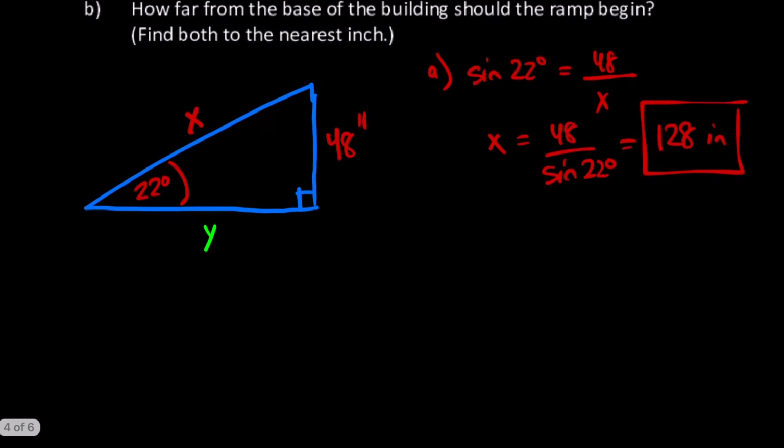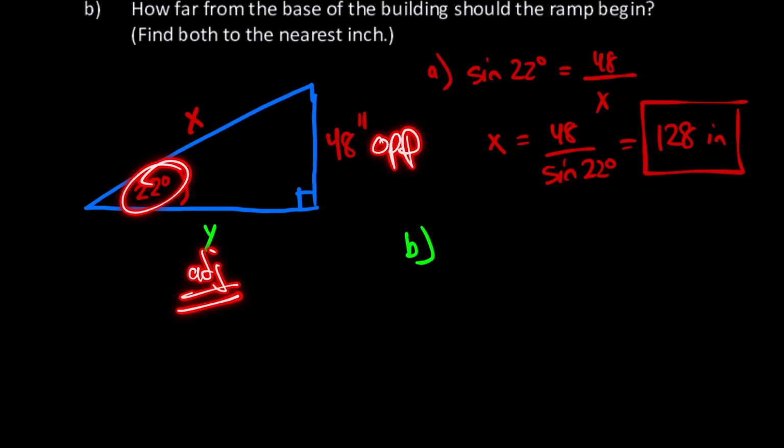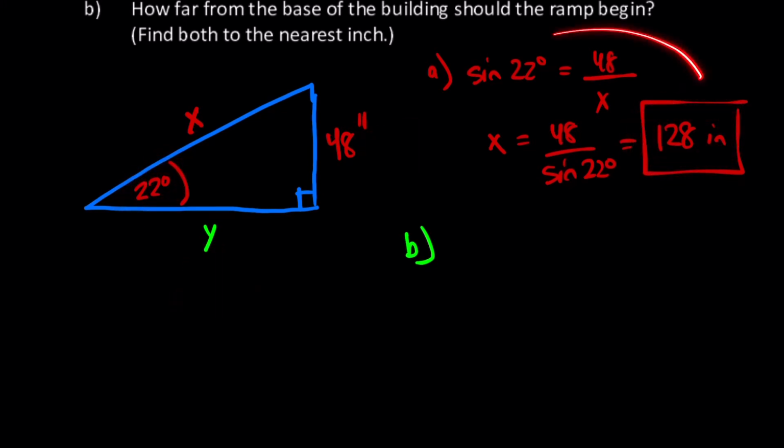And for b, we'll get an equation that looks like this. Let's see, what is y? Y is adjacent. There's my angle, and that's opposite. You could use this, but I would avoid it, because number one, we had to round it, and number two, it comes from a calculation that I might have made a mistake on. So if it's not necessary to use a calculated value, I would avoid it. And we can here very easily.